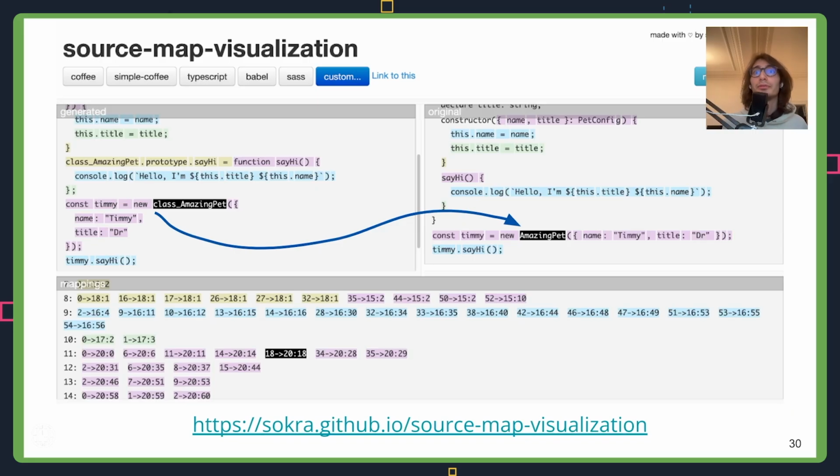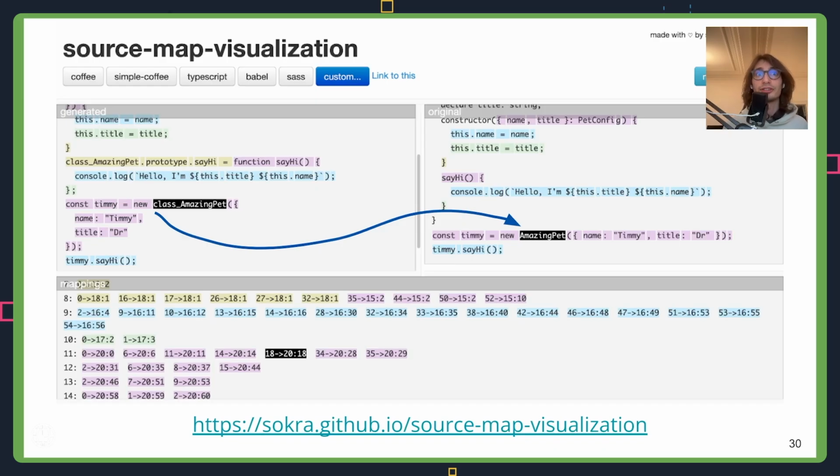You can upload a file with the source map, and it will tell you, look, this maps to that. So I uploaded here the source map I was using in that example, and we can see that, for example, this class identifier amazing pet in the generated code maps to that amazing pet in the original code.